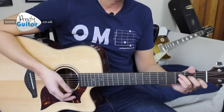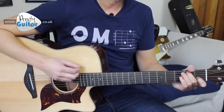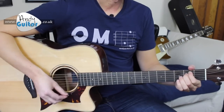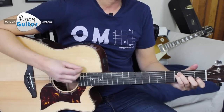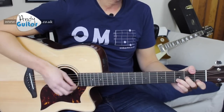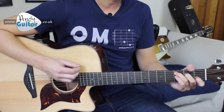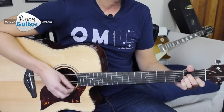So a C chord, C slash B, then E minor, F chord, lift your thumb off for the F slash E, and D minor. Slight variation for the second bit.